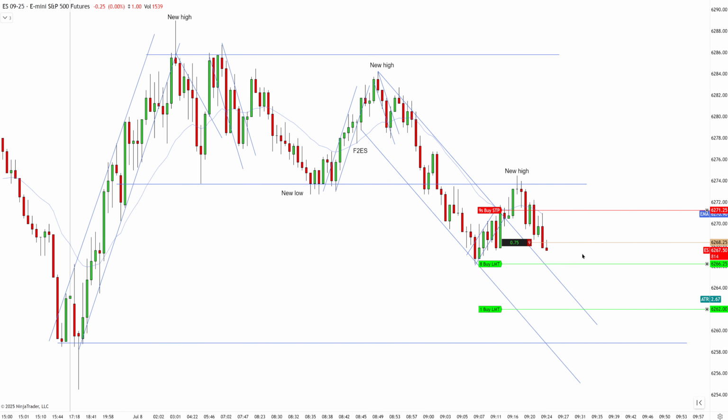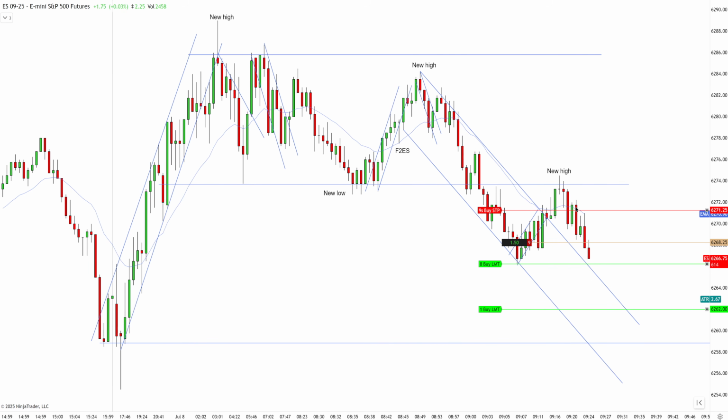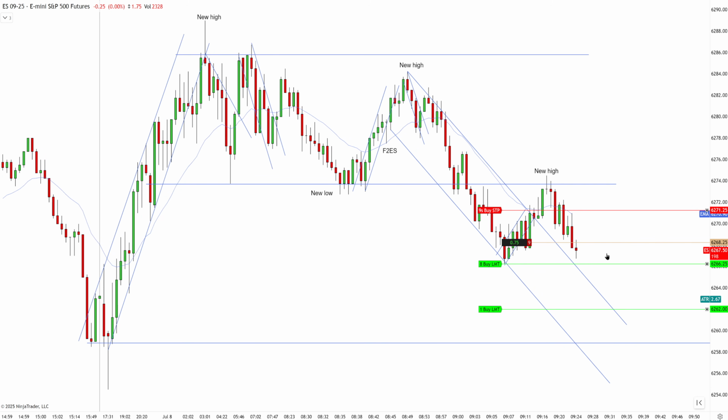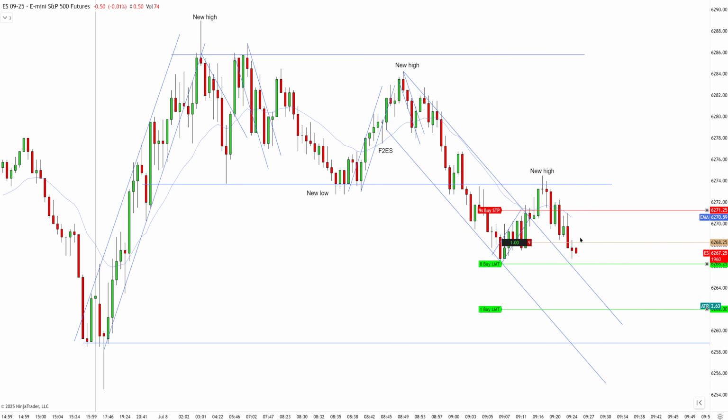Right, traders, I'm recording a trade as we have a failed second entry long. Normally I would scalp a little bit more, but because we have a new low here, I'm going for a take profit target of 2 points. I was forced to use a limit order because we close quite low and the bar is a bit bigger than I would like.